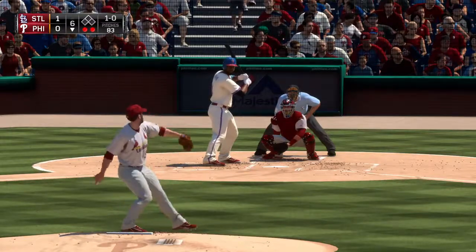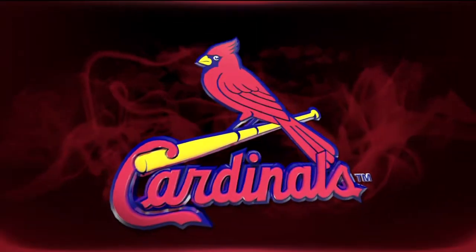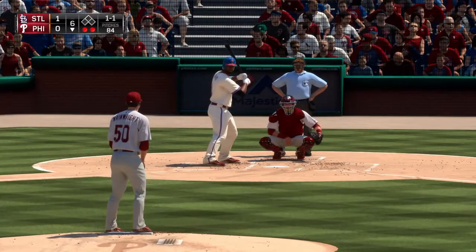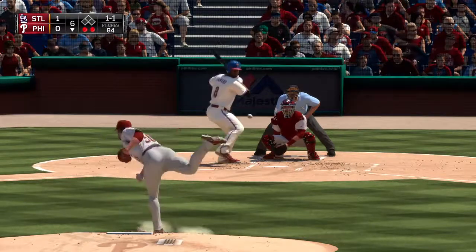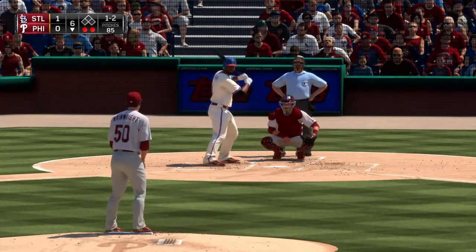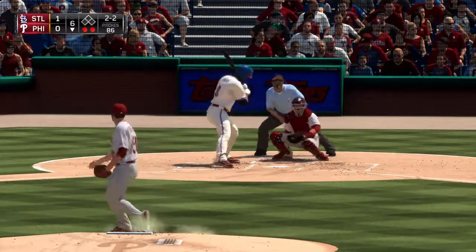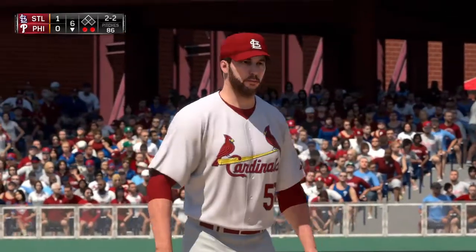Here's the 1-0. Looks at a sinker there that drops in 1-1. And that has been the comfort zone so far in this outing. He's just lived on that outside corner, and it's paid big dividends for him. The 1-1 home. In for strike two. A strike away now from getting through six shutout innings here, and that's no small feat against this lineup. Right-hander deals on 1-2. And Howard will wisely lay off that one as it's back to 2-2 now.